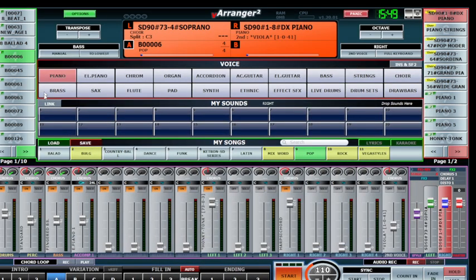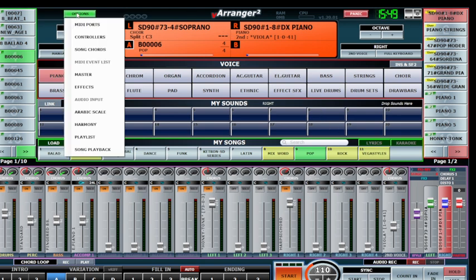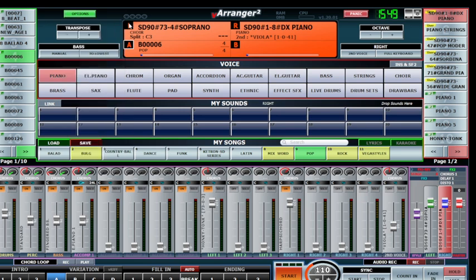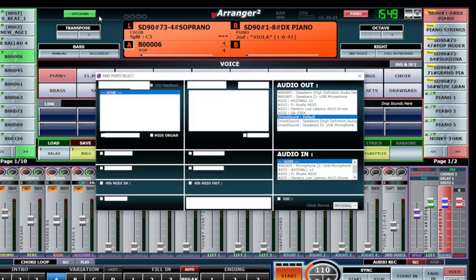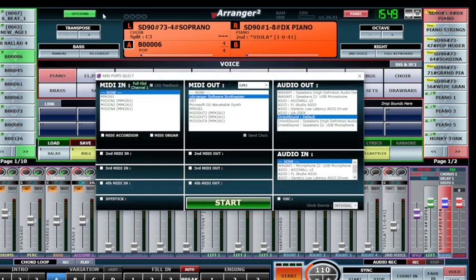Okay, so vArranger is coming. Let's set up my MIDI keyboard. I have the Akai Professional MPK261. Let's add it here.